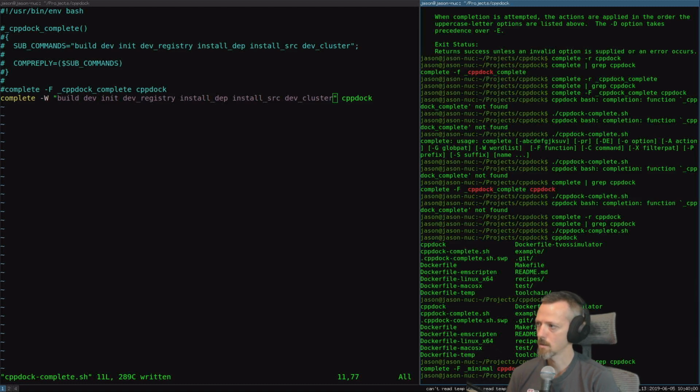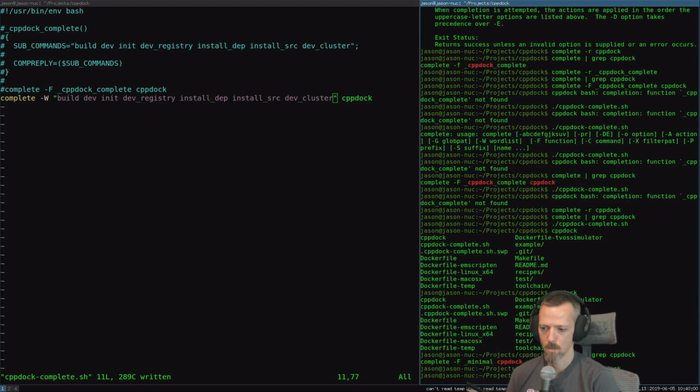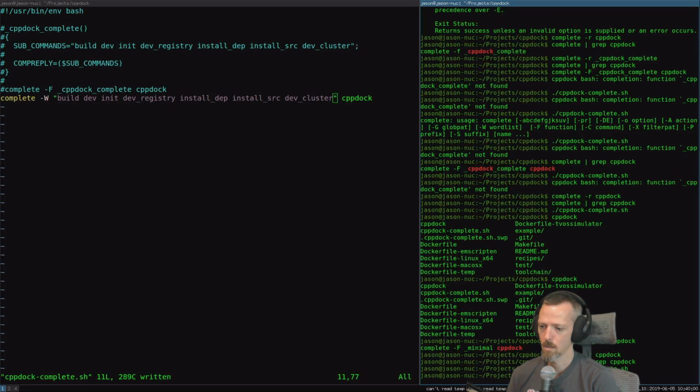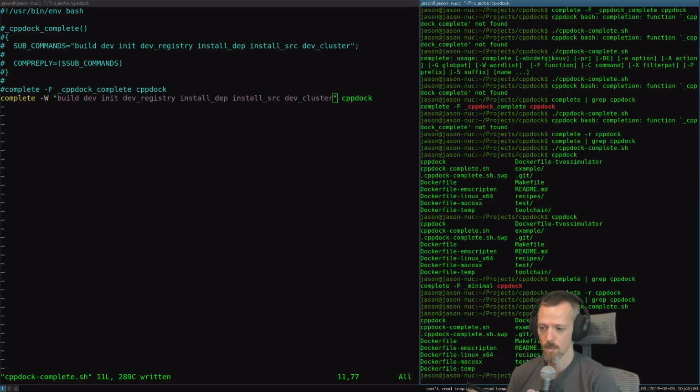Alright, we're just gonna remove it. So we have no rules for CppDock. We're gonna run our script. And it still doesn't work.